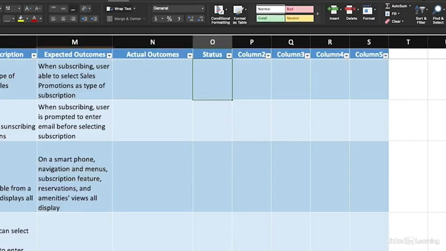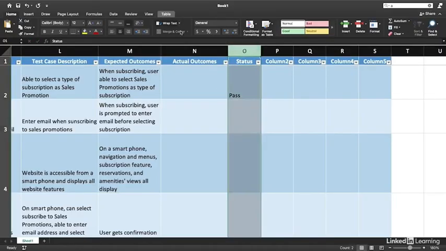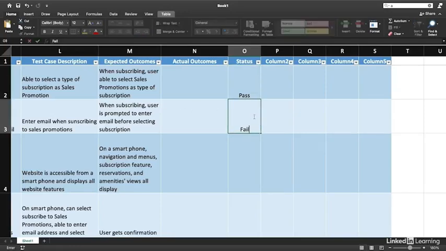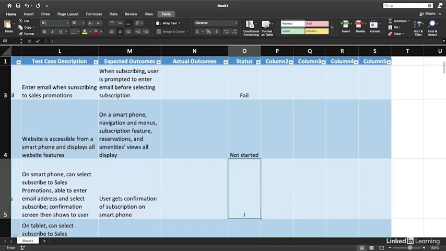As for the results, if the expected outcome is the exact same as the actual outcome, then we know the test case has passed. And so I would simply put the status here as pass. I'll center for easy reading. If the expected and actuals, though, do not match, then the test case is a fail. And you'd want to now do some root cause analysis whenever test cases fail. But this status column is really helpful to help you manage your entire testing effort, as you could add in additional statuses such as not started and in progress.